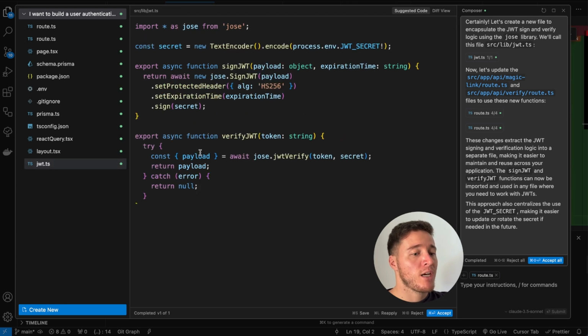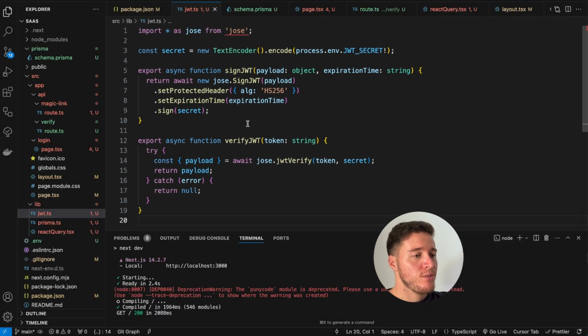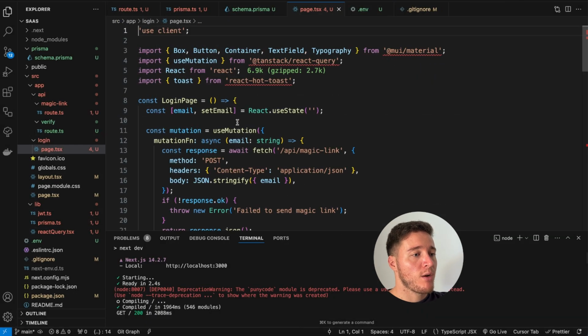So as you can see right now, I don't know how long it's been, probably like 3-4 minutes, and now we have probably 90% of our user authentication application. And all it took is me prompting over and over again and asking basically what I want the AI to do. So let's go ahead and accept all the changes. Let's close this. And as you can see right now, we have all our application.